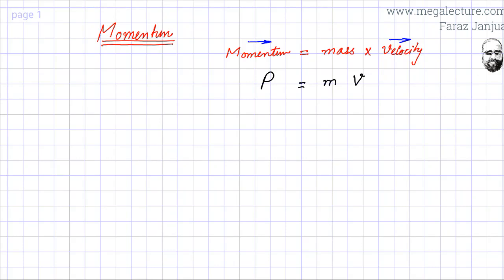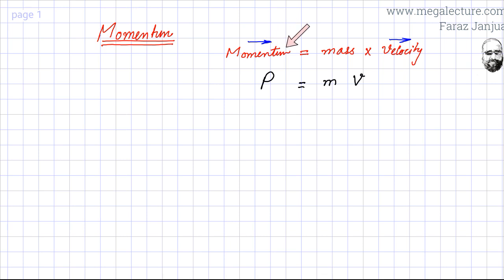In this video lecture, we will discuss momentum. By definition, momentum is the product of mass and velocity. And one very important thing about momentum is that it is a vector quantity. As we already know, a vector quantity is a quantity which cannot be completely understood without knowledge of its direction. Same story for momentum as well. Momentum is direction sensitive. In a situation, you have to be very careful.